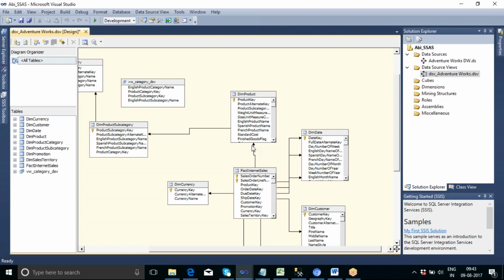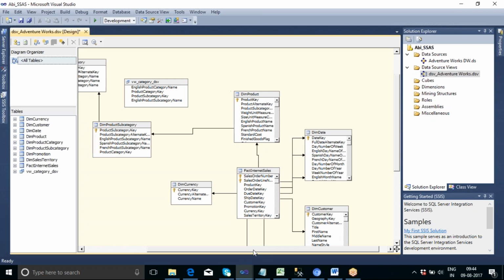It is showing because in the underlying database, a primary key and foreign key relationship is already existing. So that's why it has detected that relationship and the relationship is shown here. These two tables are already related in the database by using the primary key and foreign key constraint. So that's why when I add those tables, that relationship also comes.